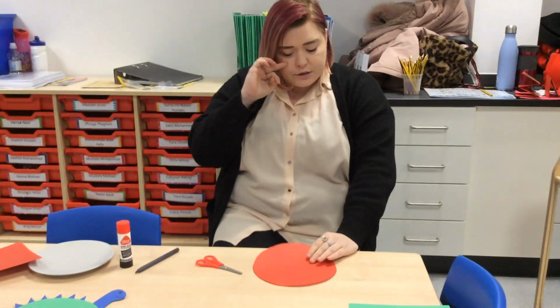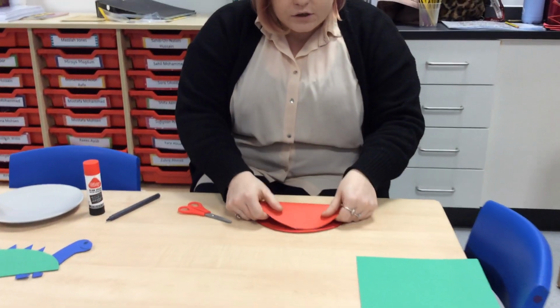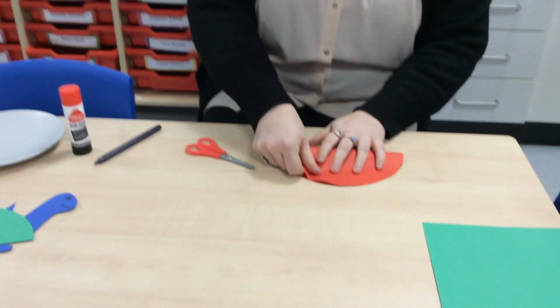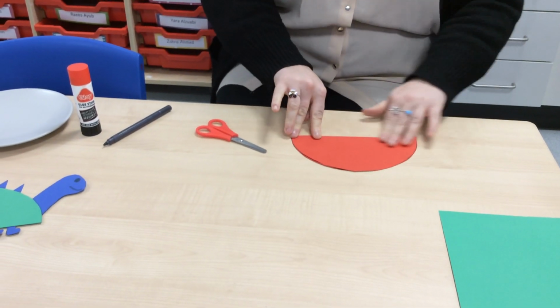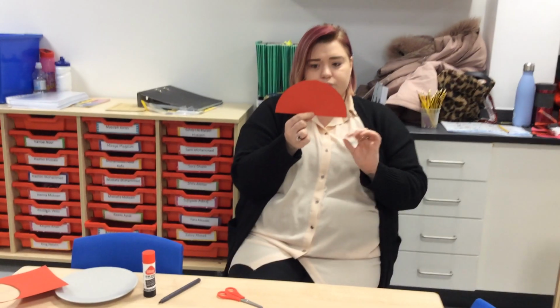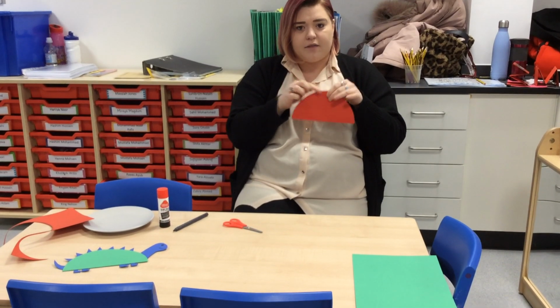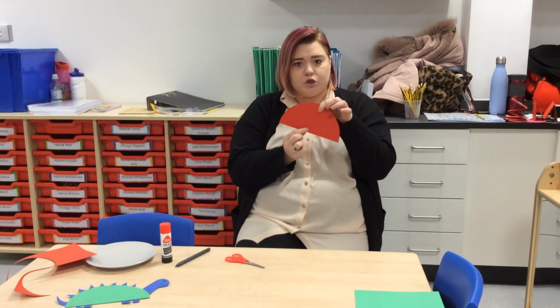Amazing. So now what I need to do is I need to fold my circle in half. I'm going to fold it in half. That's it. So now I've got a semicircle. So what I'm going to do is I'm going to glue those two pieces together. So I've just got one shape.